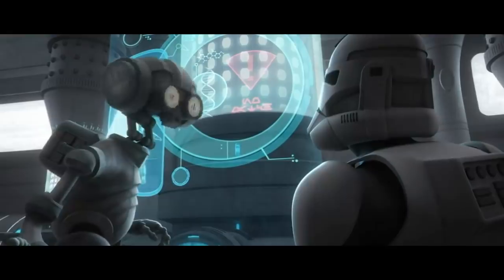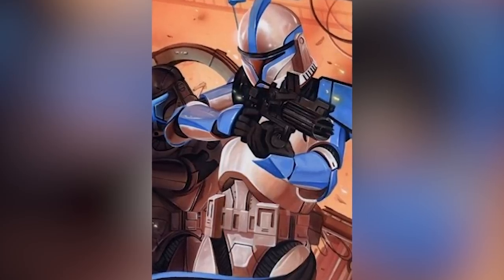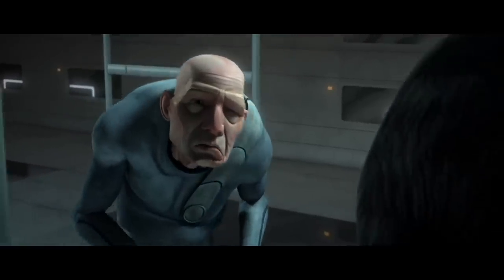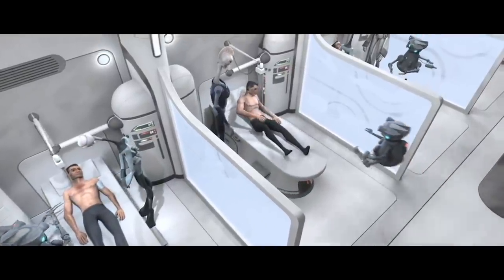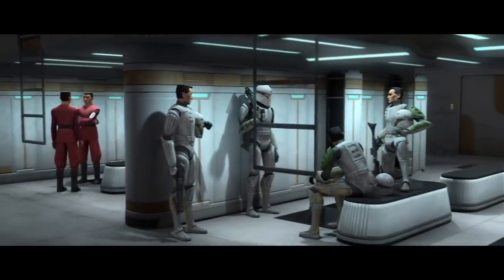The R&D phase of modifying the DNA took a considerable amount of time and money. That's why in Legends you also had many failed batches of clones like the Null ARCs or 99. Like any pharma company, a lot of money needs to be pumped into the program before they even start making the final product. And when they did start making the clones, it took over nine years for them to fully mature. During this time, the Kaminoan cloners had to house, feed, clothe, and teach them everything from how to use a refresher to field-stripping a DC-15. This cost and training time would later be passed on to the Republic.